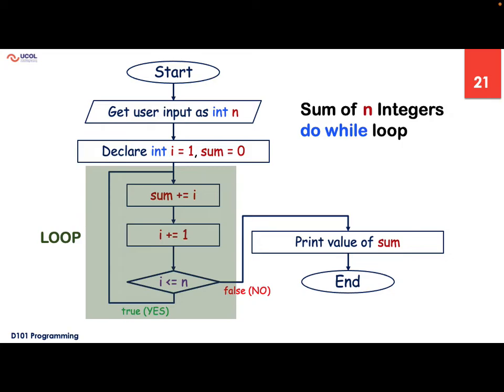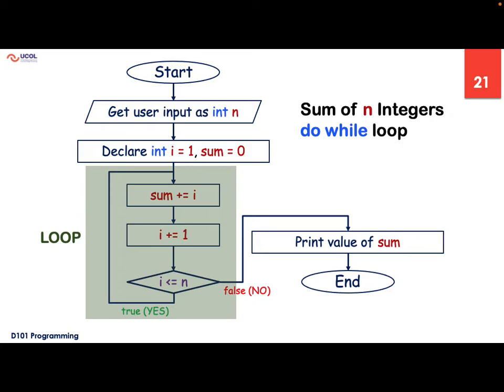But in this case, we need to put some conditions on n. n must be a positive number: 1 or 2 or 3 or 4. It cannot be negative using the unsigned int value, but it can be 0. We don't want it to be 0, so we can check that particular thing when the user is giving us the input value.